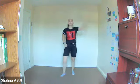We're going to do box step. So you're going to go forward, left, right, back, back, left, right, back, back, left, right, back, back. Right leg leaves, right, left, back, back, right, left. Same with the left, jump it back if you want. Right, left, left, right, left, right. Now with the right, forward, forward, jump or step.